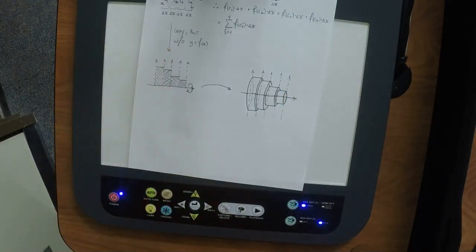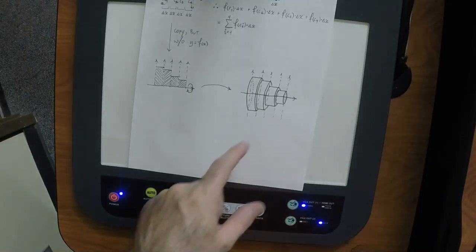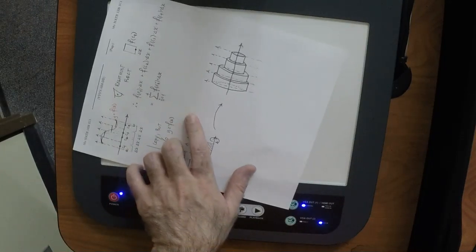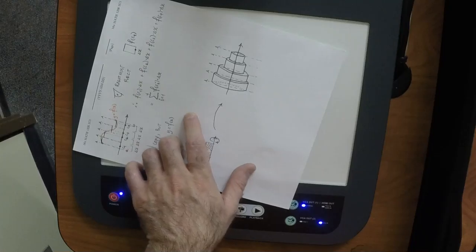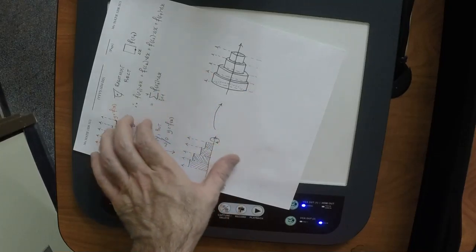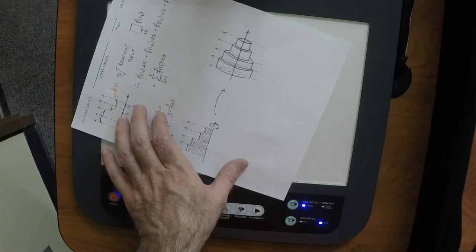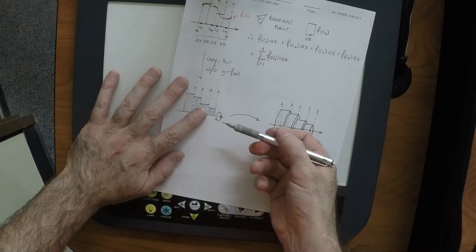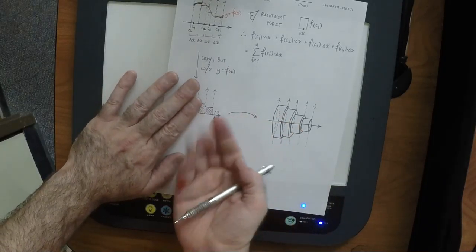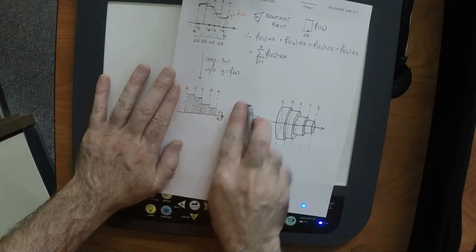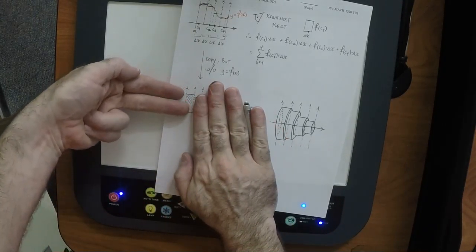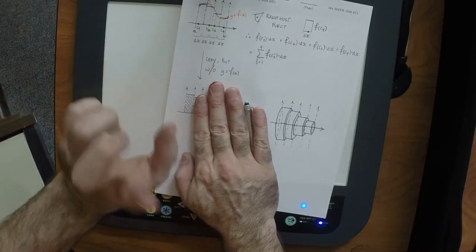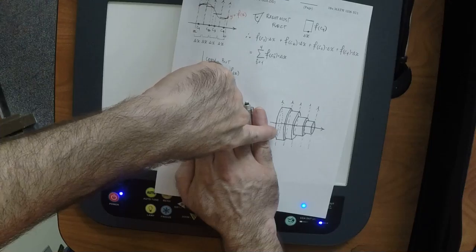In the end, the reason I went with cake is that I knew I was about to draw this, and that's what this reminds me of. It reminds me of a cake. Now it looks like a cylinder, like when you put it on the paper and draw it out. So, this little rectangle right here comes up off the page and back into the page and sweeps out that cylinder right there.